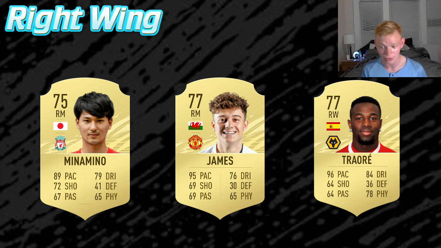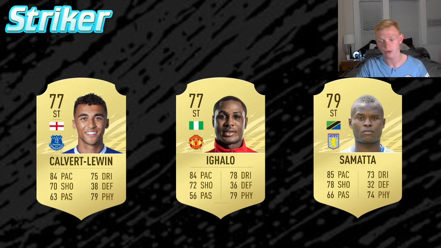So, I mean, if you've got coins, maybe your wingers are Pulisic on the left, Traore on the right. Otherwise, you're going for some of the cheaper options we showed. And into the last position here, we're going to be looking at strikers. Now, there aren't a ton of options in the Premier League for great strikers.